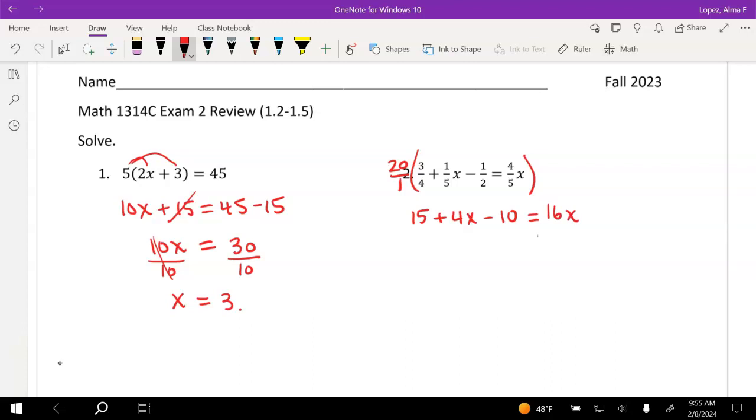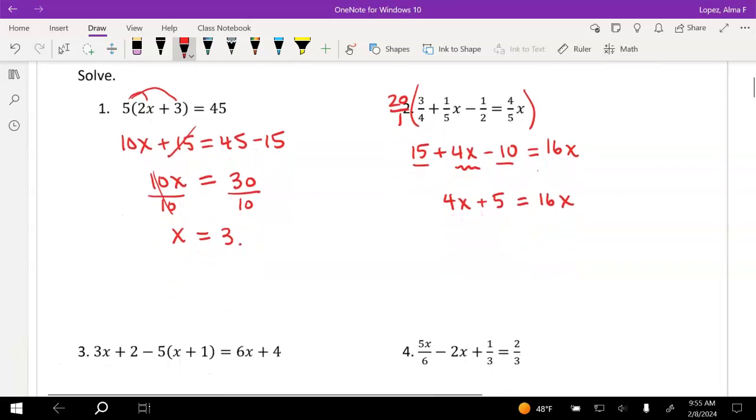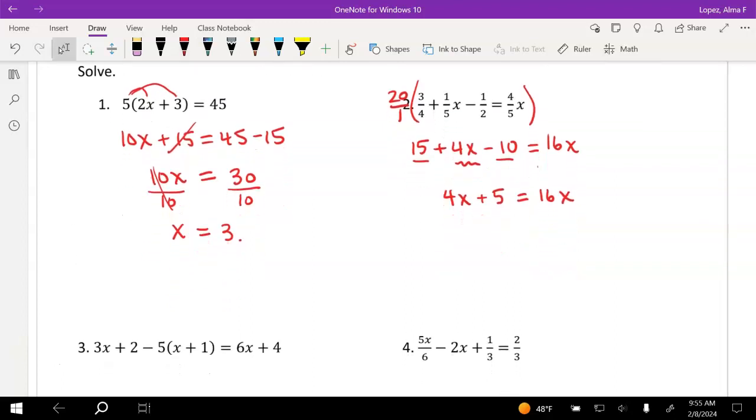Here's where the equal sign is, so I'm going to clean up the left-hand side before I move anything over. There's only one x term, but 15 and negative 10 can be combined to make a plus 5. On this problem, because almost all the x's are already on the right, I'm going to go ahead and choose to move my 4x to the right to get the x's isolated. When it moves over the equal sign, it does turn into a negative 4x. So now I've got 5 equals 12x.